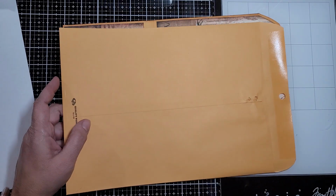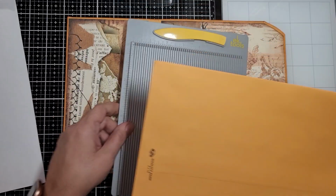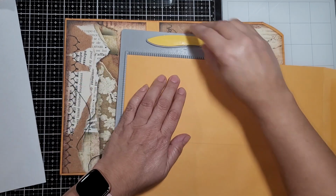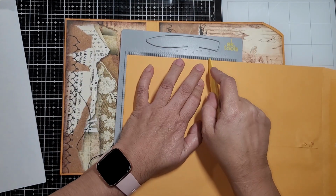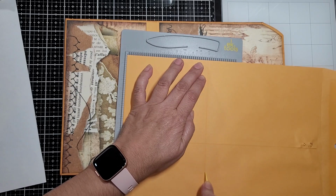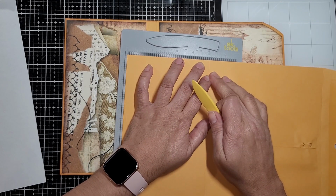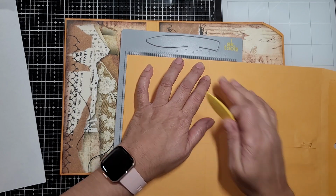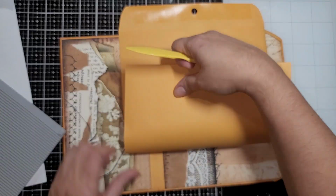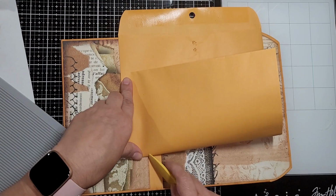Okay, so if we scored at five, let me get, oops, and I have this, I don't know where I did with my other Martha Stewart large scoreboard. I need to find it. For big projects, and yeah, so I'm gonna score at 5, and I only can go so far. Now, okay, I think only that score line for now. I don't want a spine. At least I don't think I do.